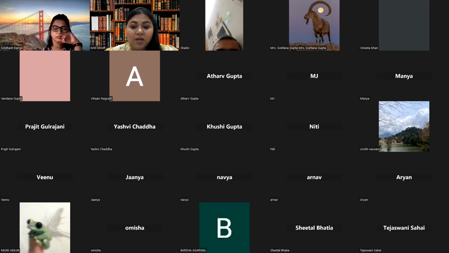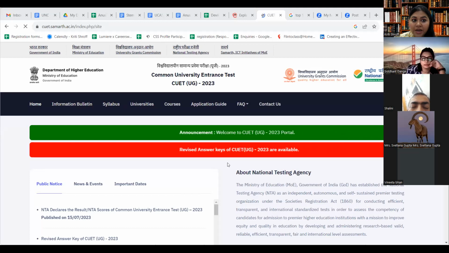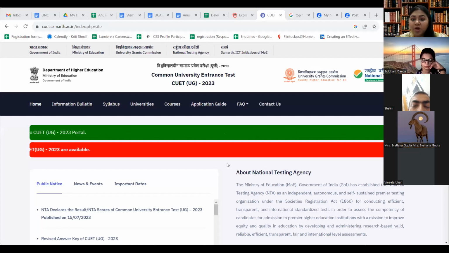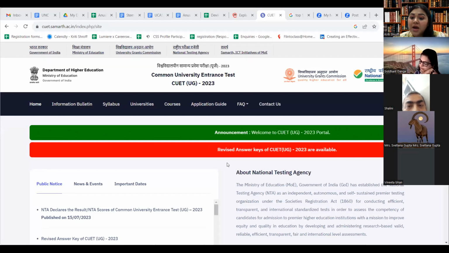We move on to the second part of the session, which is CUET. Now, you would know CUET is the Common University Entrance Test, which a lot of universities in India are now subscribing to. Delhi University is one of the biggest universities which subscribes to this examination, and any and every program that you want to apply to at Delhi University will be through CUET only. A couple of colleges from Mumbai University and many other state, government and private universities are now through CUET.